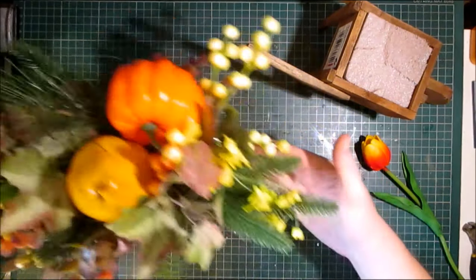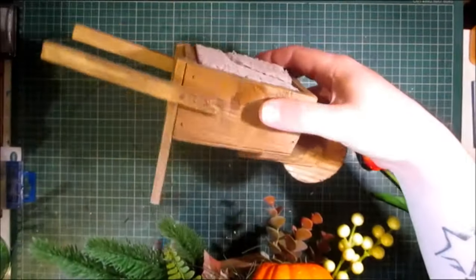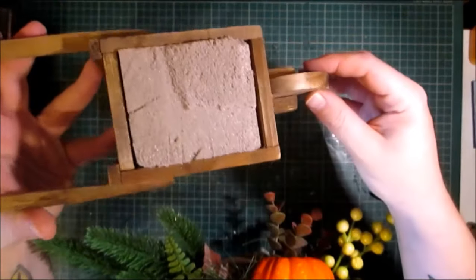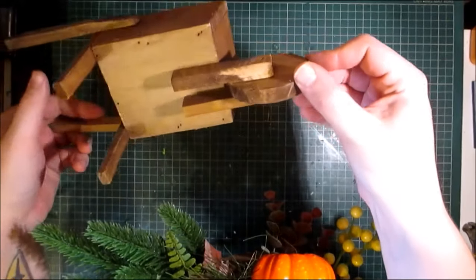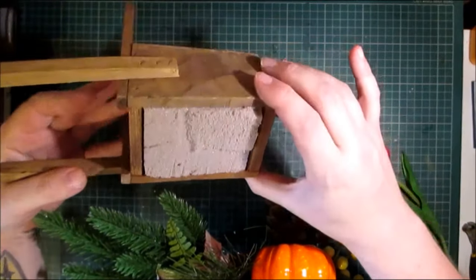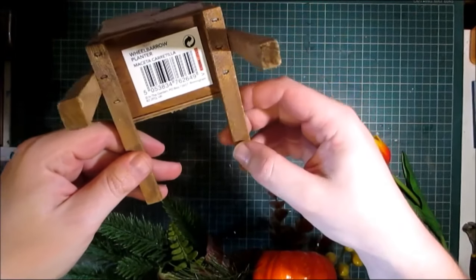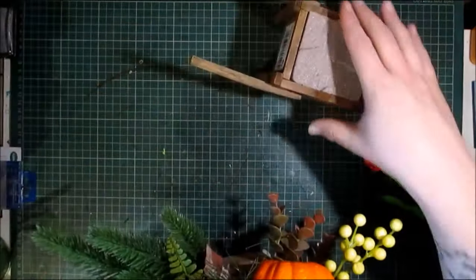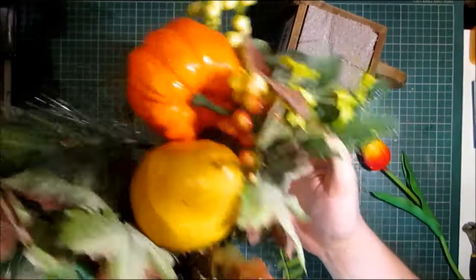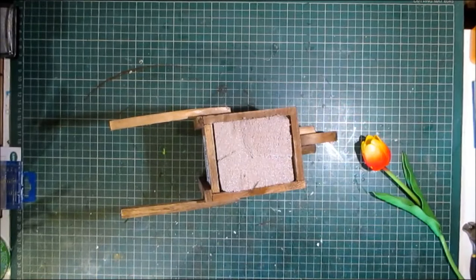Today I'm going to be doing an autumnal display in these lovely miniature wheelbarrows, which are available from Poundland. Now I've already put in my oasis, it doesn't come with the oasis, and as you can see it's just a wheelbarrow planter and they're from Poundland, so a pound each. I've done a traditional autumnal arrangement in this one, but I want to do something slightly more contemporary in the next one.